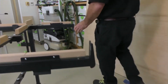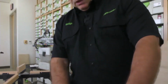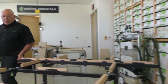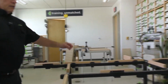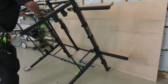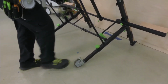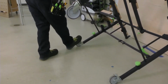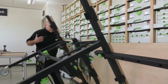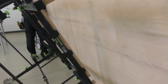Check this out. Or you're alone in your shop. Just take it like this. I like to bump these out just to give me a little extra in there. And then I'm going to take this. Oh, look, there's that 4x8 piece of plywood. I'm just going to take it like this and bring it right in. And then sometimes I'll do this, look. I'll lock that in. I'll lock this one in like this. And then I'm just going to come over here and use a little bit of leverage. Oh, look how easy this is. I'm just going to take that and bring it right on those two little pieces.